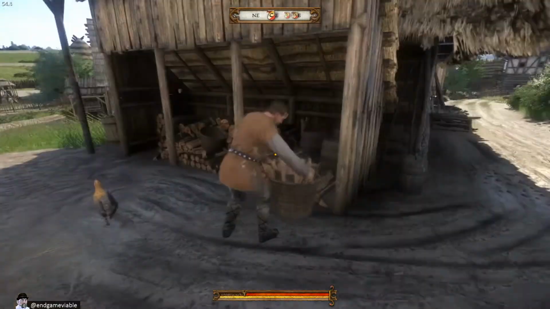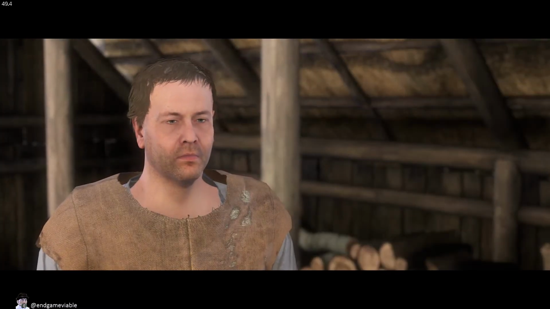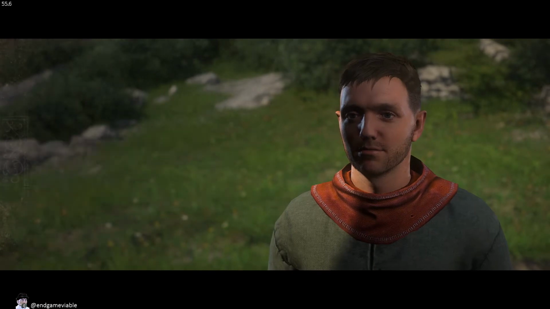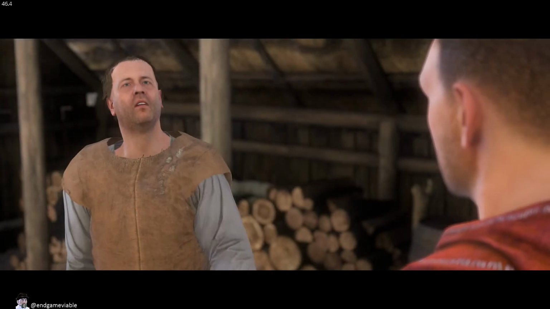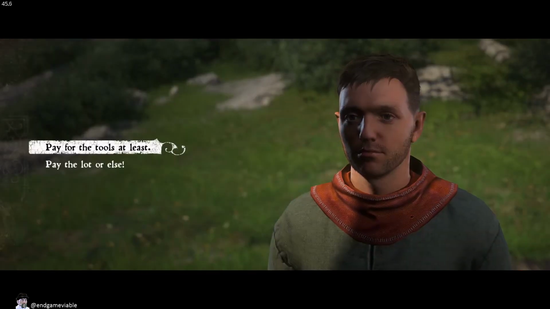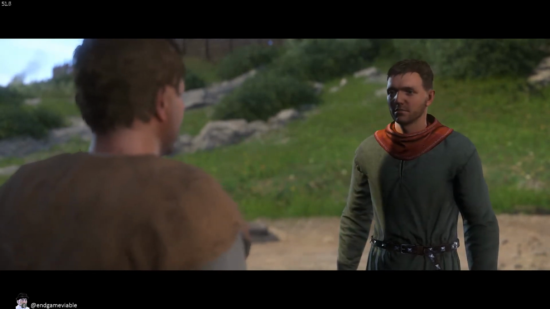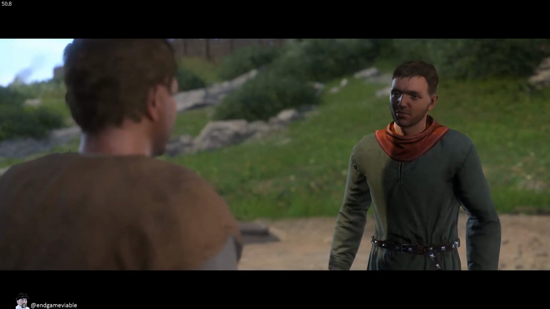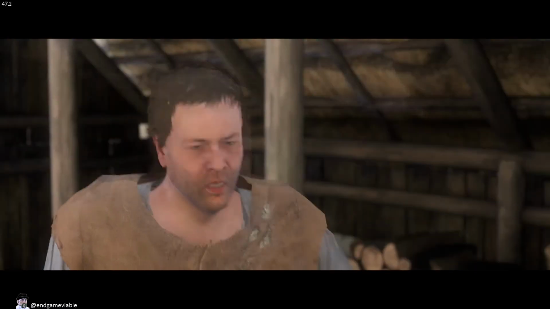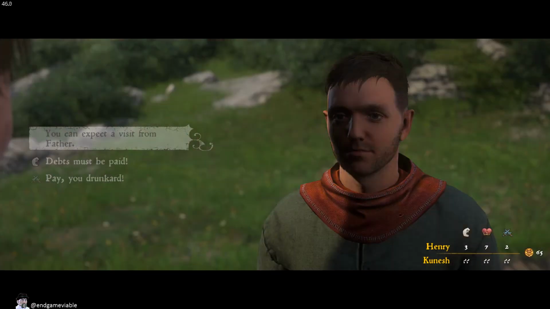Hello there. You with the chickens, Kunesh. God be with you, Kunesh. What do you want? Father sent me for money. My father sent me to get the coin you owe him for the axe, hammer and nails. I've got nothing. Clear off. Pay for the tools at least. You know you owe father for a lot more than just the axe and hammer. If he went to the bailiff about it, you'd be in deep water. At least pay for the tools if you can't pay for everything. I told you I have no coin, you bastard. Get the hell out of here, or I'll use the axe on you.